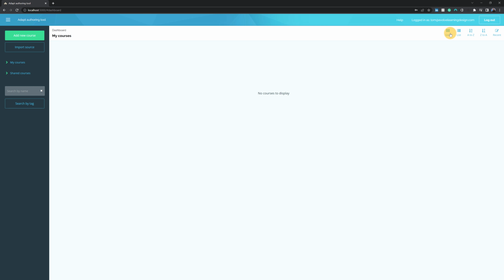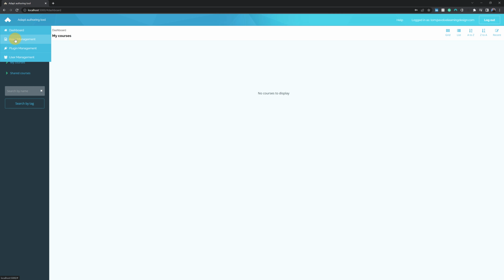Here you just have different options for organising the dashboard area, as once it populates with courses, these options tend to make things a little bit easier when trying to find your most recent courses or just organising them in a logical way. Next up, let's take a look at how you can add assets to your platform.